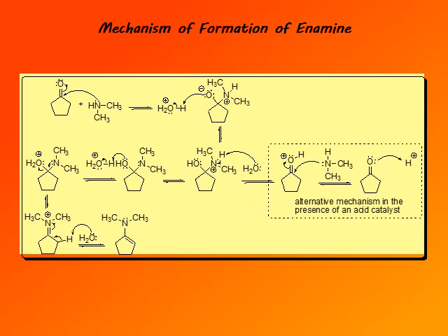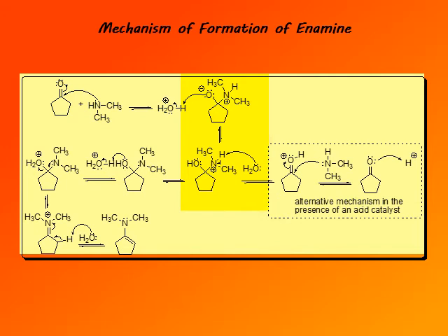And here is the mechanism of formation of enamines. And you can see it is identical to that of imines, except for the very last step. So when we consider the mechanism, the first step, as usual, is addition of the nitrogen nucleophile to the carbonyl carbon. That results in formation of a zwitterion, which is then protonated. It's protonated on the oxygen to give this next intermediate, which is an ammonium alcohol.